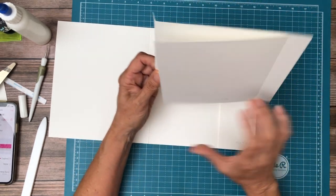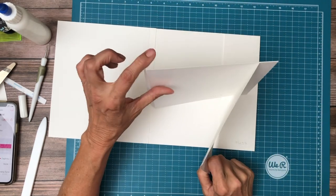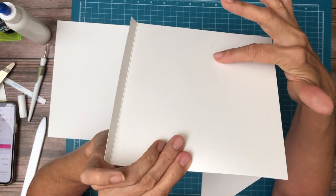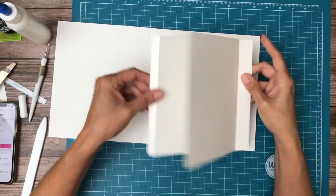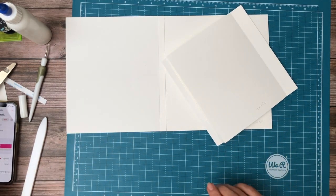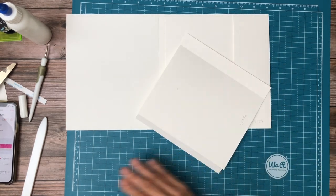So again, here's what we have. We have this card insert. So you've got a half inch score here, 1 inch score on either side. And you really don't have to score this one. I did that just so you could match it up. We're going to install this half inch flange on the flap. And I need to put some tape on here.